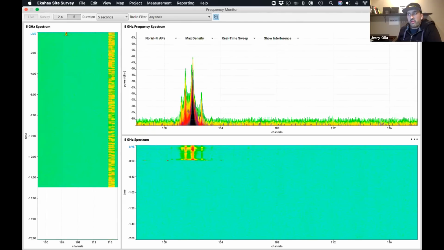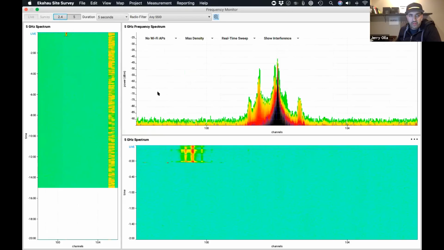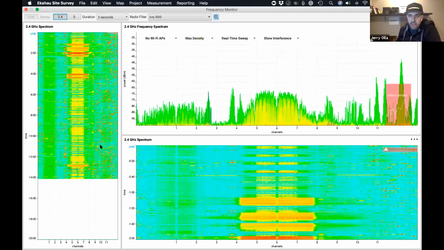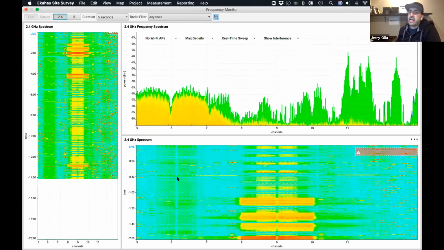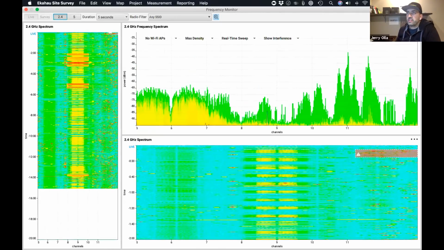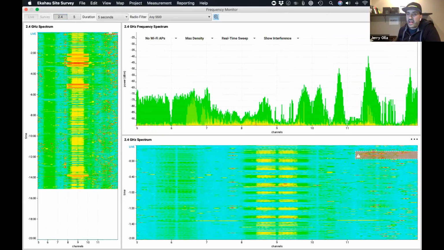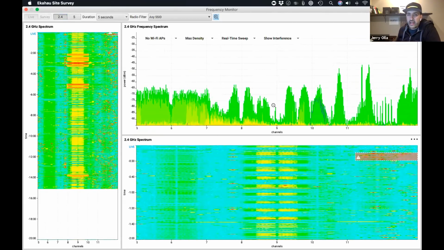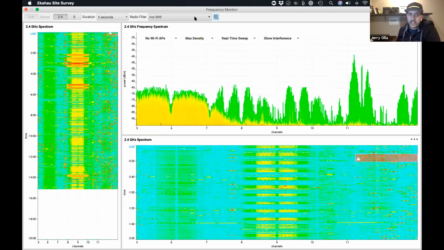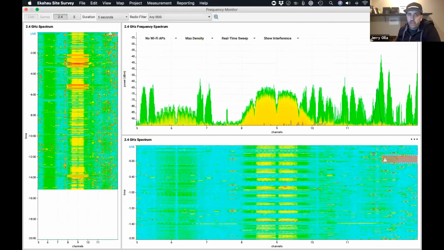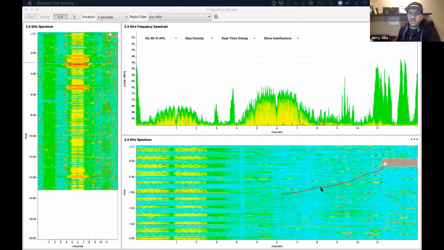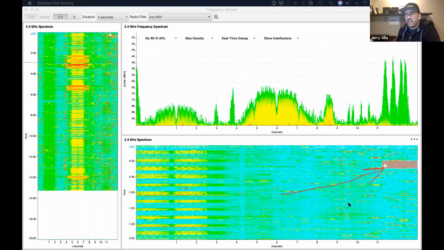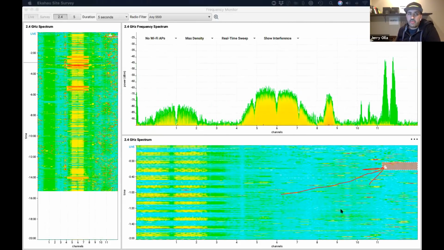Take a look at the 2.4 side, Joel. See if anything pops up on that side, just to demo what that looks like if it does detect something. There we go. We got something showing up there. So that's what you would be seeing as it's detecting a signature that it matches in the database. It's going to flag in red, saying, "Hey, there's something going on here that's not Wi-Fi," and it's going to give some educated guess, matching these signatures, of maybe this is a camera, maybe this is a microwave oven, to give you some indication of what that device might be.